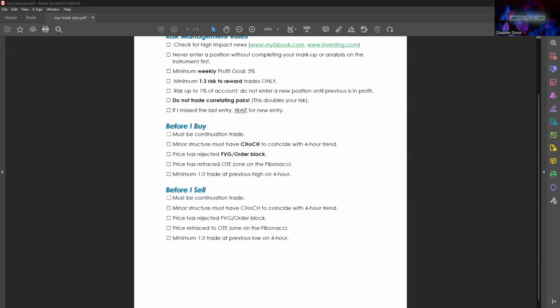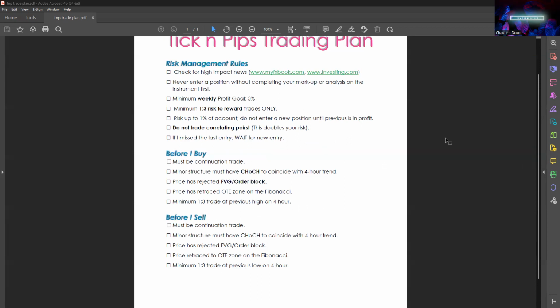So that's pretty much the gist. I knew this part would be quick. So yes, you just want these 3 components in your trading plan. It could be whatever you want it to be. It doesn't have to be exactly like mine, but if you want it to be exactly like mine, that's perfectly fine as well, because it coincides with our classes here and the method that we trade. So if you want it to be exactly like this, that is okay. Again, you're probably going to alter it as you grow as a trader anyway. So you can definitely use this as a foundation.